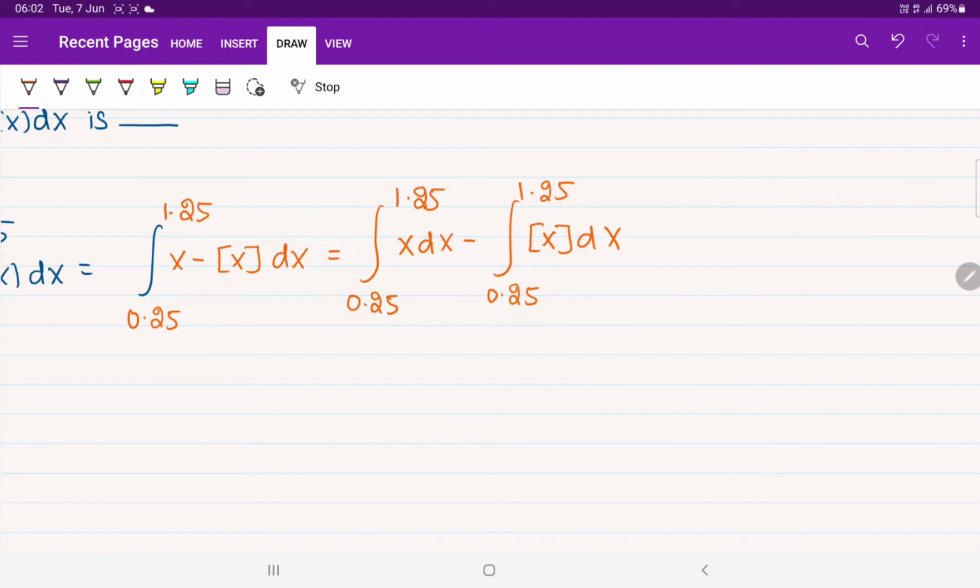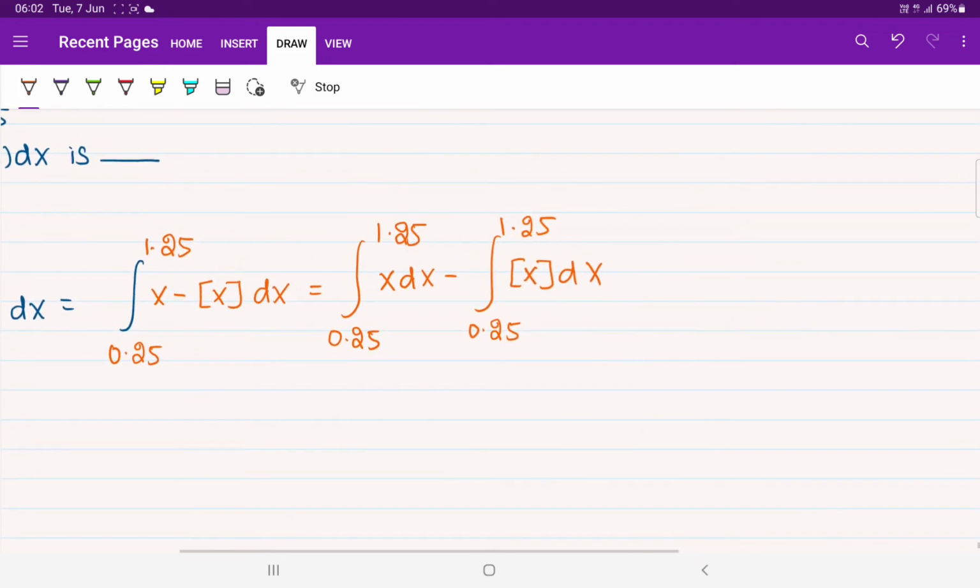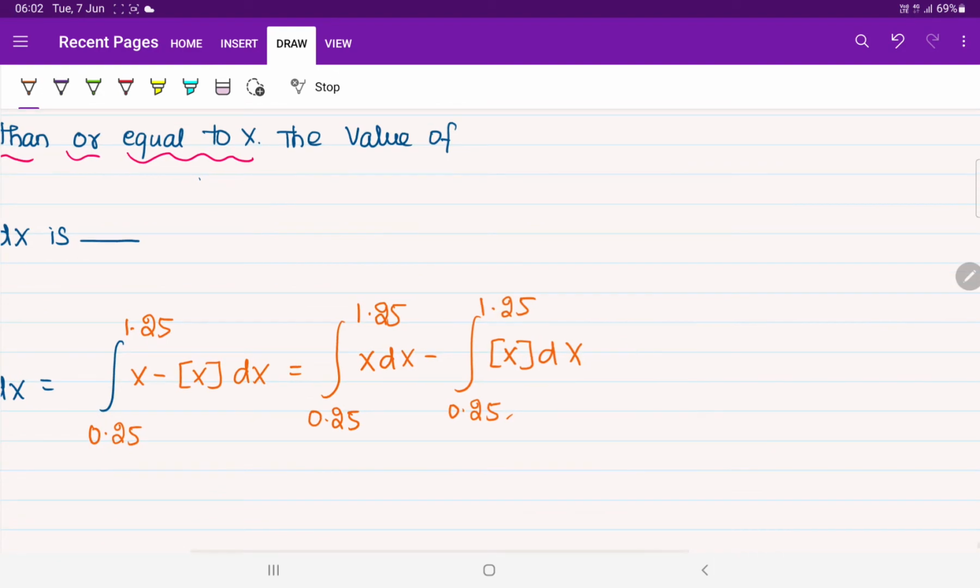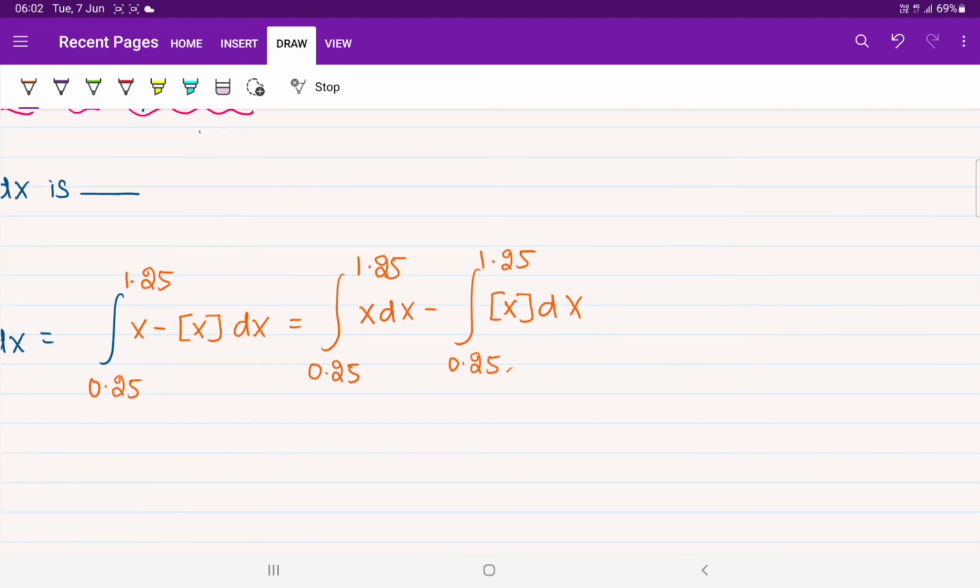Now here the limit of x is defined as 0.25 to 1.25. Sir, how can I break these limits further? Initially I was telling you, if the x value is fixed, then we can easily choose the nearest integer value. Now if you observe, here the limit is defined between two fractional values, 0.25 to 1.25. Whenever your limit has been defined in this way, just break it into two. If you select 0.25 alone, the nearest integer values are, left hand side 0, right hand side 1.